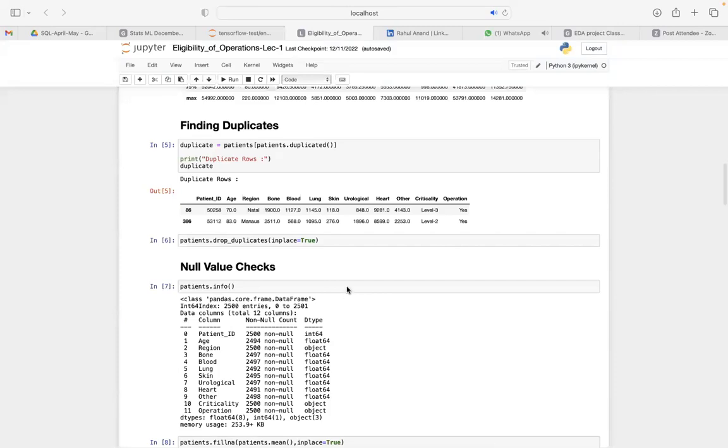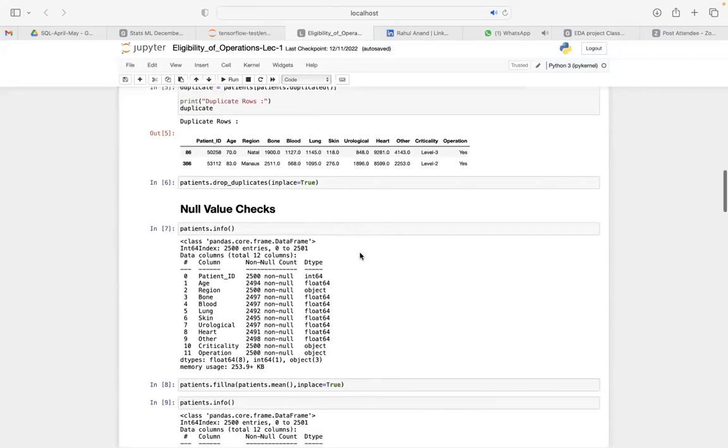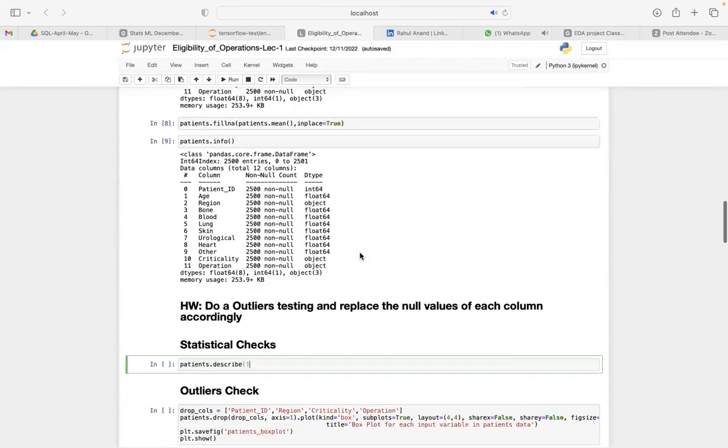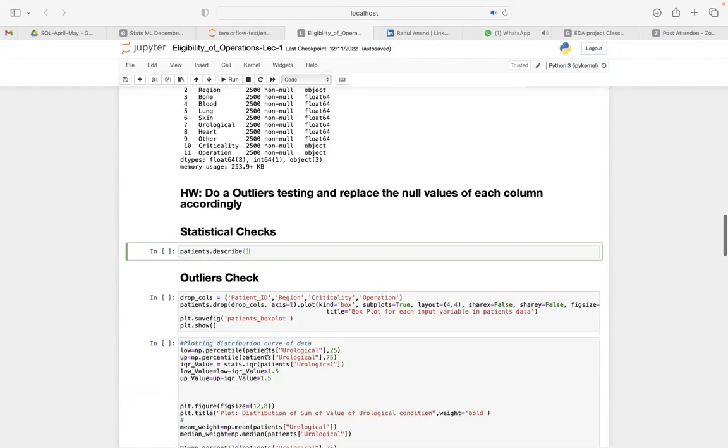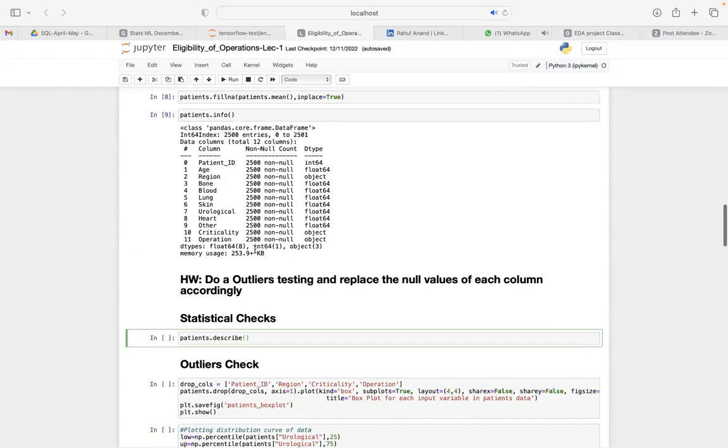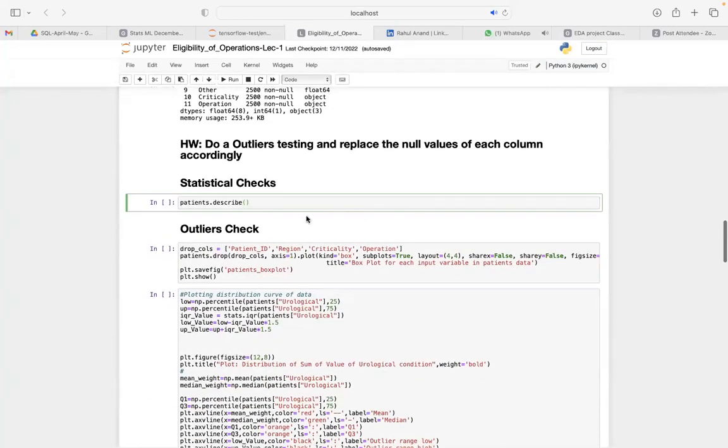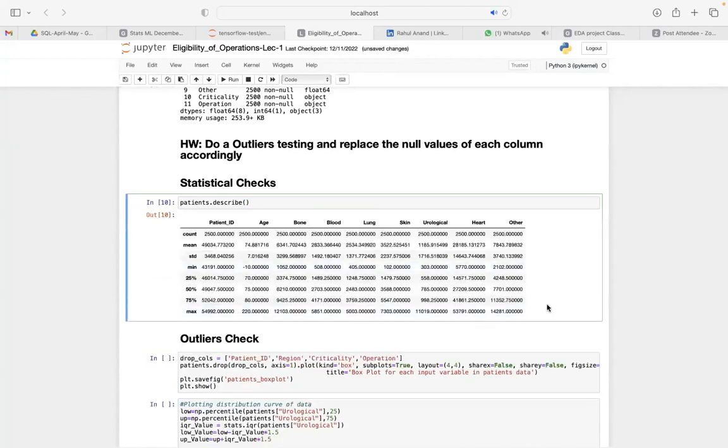But again, I would want you to do some Google search and try on your own first. First, do the outlier check, which is already there, before replacing these values altogether. Now that I've replaced them, I'll get some different value. See if you can finally improve the accuracy by even 1%. That would be great as well.